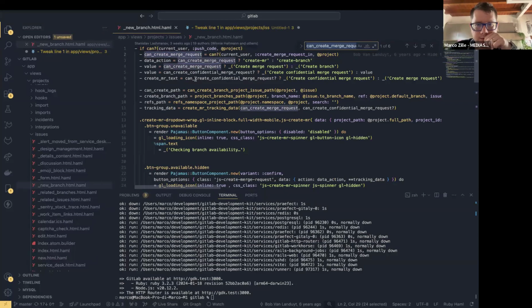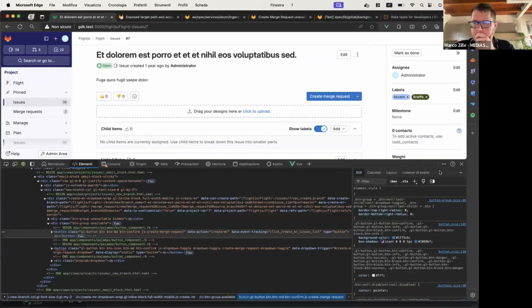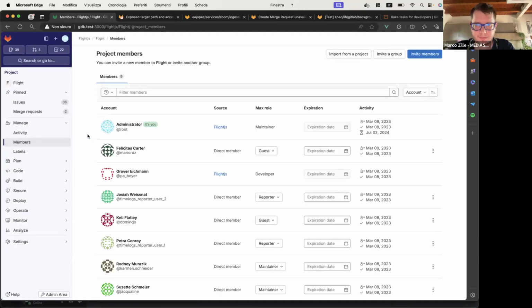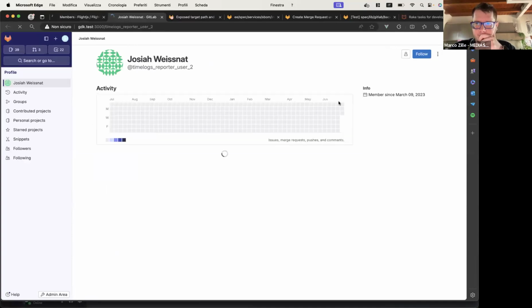So if the user cannot create a merge request, they can create a branch. And let's see. If we go to the members of the project and find the reporter Josiah, can I impersonate from here?